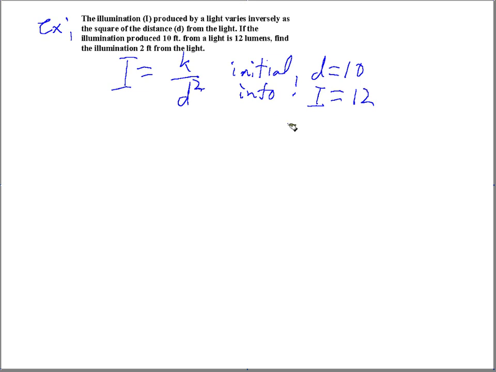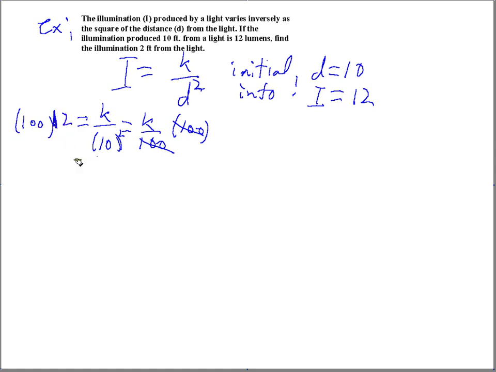All right? So let's plug these numbers into this equation and find K once again. So 12 is equal to K divided by 10 squared, or 100 if you want to skip that step there. So this is K over 100. Right? So to solve for K, just times both sides by 100, obviously. So step 2 is to use the initial information to solve for K, right? So my K is equal to what? That's 12 times 100 there, right? So that's going to be what? 1,200, right? So K is equal to 1,200.